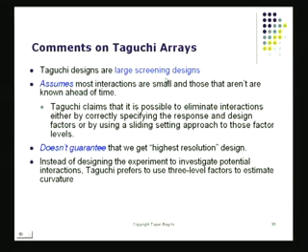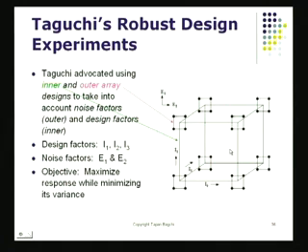Something we have to remember is that we were not looking at interactions. Therefore, Taguchi arrays are basically screening designs. They let you see very quickly which factors are important and which factors are probably not so important. That is something that can be done quite easily using orthogonal arrays. When I'm using Taguchi's arrays, I assume that most of the interactions are either small or not present at all. And it does not guarantee that we get the highest resolution design. That means we are not able to see a lot of interactions that in some cases should also be important. Let's move now to this concept of robust design.